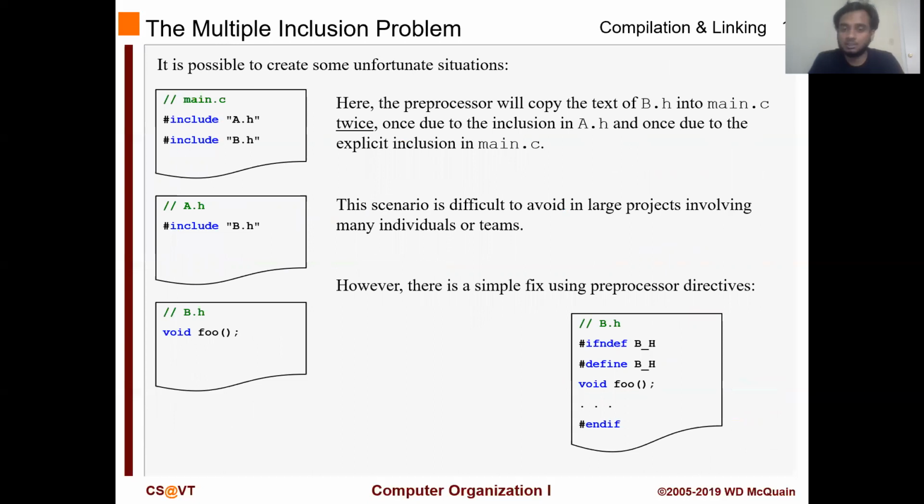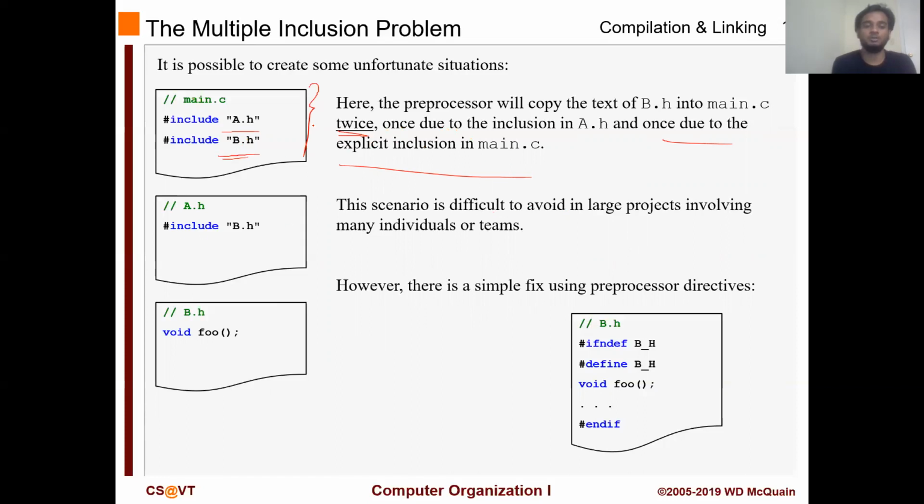Okay, so the multiple inclusion problem, or the duplicate declaration, as I mentioned a while ago, can create some unfortunate situations. For example, here the preprocessor will copy the text of b.h into main.c twice: once due to the inclusion of a.h, and once due to the explicit inclusion in main.c.